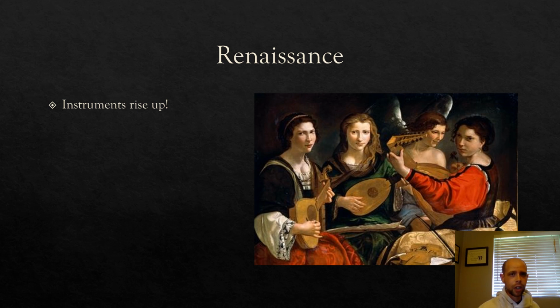Anyways, moving on. Because, again, social playing was taking off, the other thing that took off with it was, get ready, hold on to your seats, social dancing. Which means instrumental music starts to take off as well because you need instruments to dance to. People played usually in groups of similar instruments, a lot of stringed instruments, a lot of wind instruments. You didn't have these great big ensembles with all types represented usually.